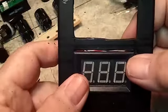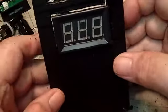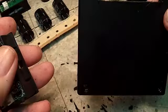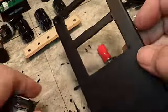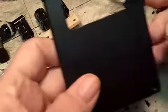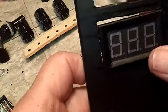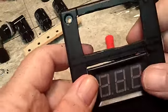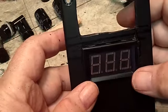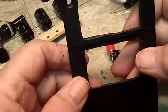Yeah, it's too big the other way now. So that won't work. That's funny because that's just exactly the same size as that one. Apparently these are two different size meters. I may have to arrange these around a little differently. No, that's the same size, so. Alright, well, instead of getting that smaller, I got it bigger. I don't know how I did that, but I did. So I'll have to figure out something else on that.